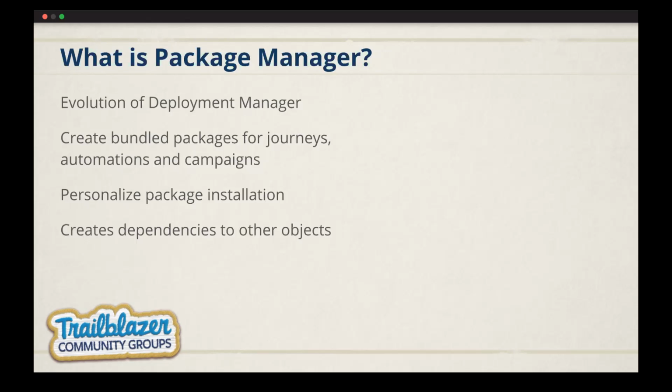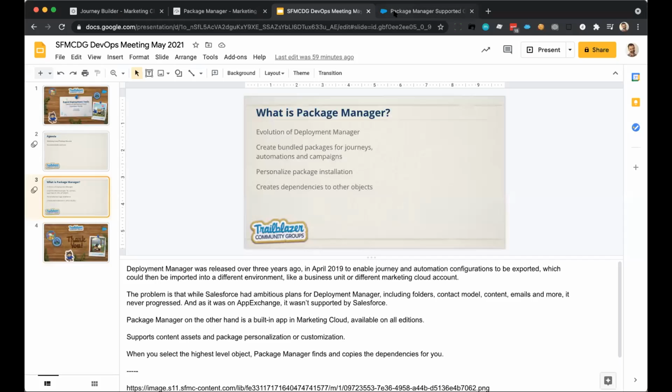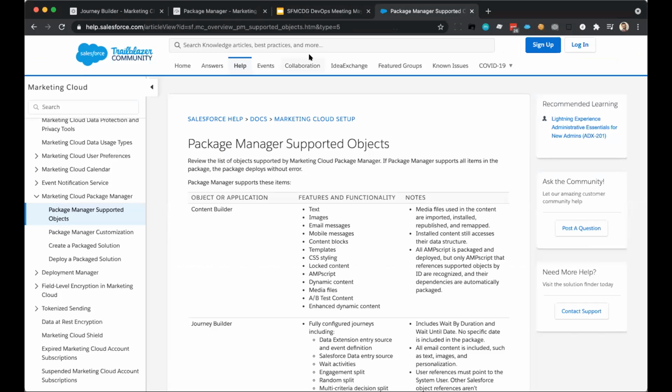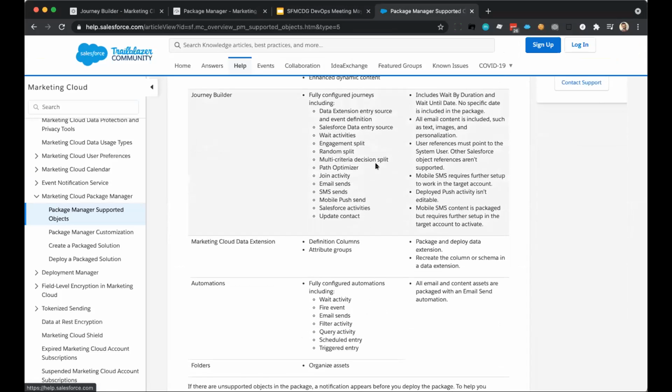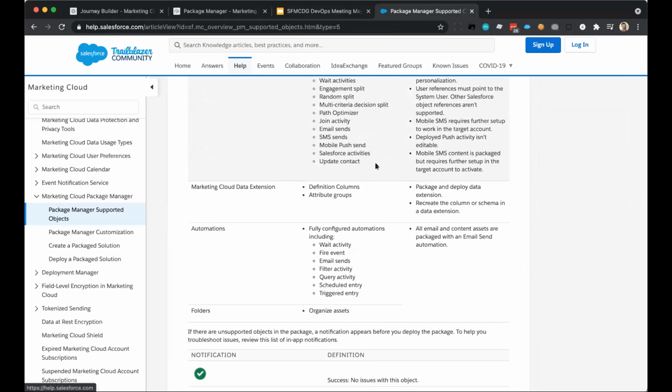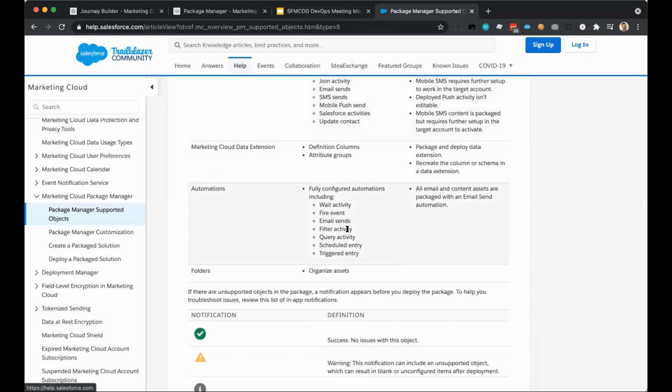Let me just jump over to this slide here. You should be able to see that. Before you decide whether Package Manager is right for you, I think it's important to have a look at which objects it supports, as certainly in its current state it's quite limited. For example, with automations, it doesn't include import activities.